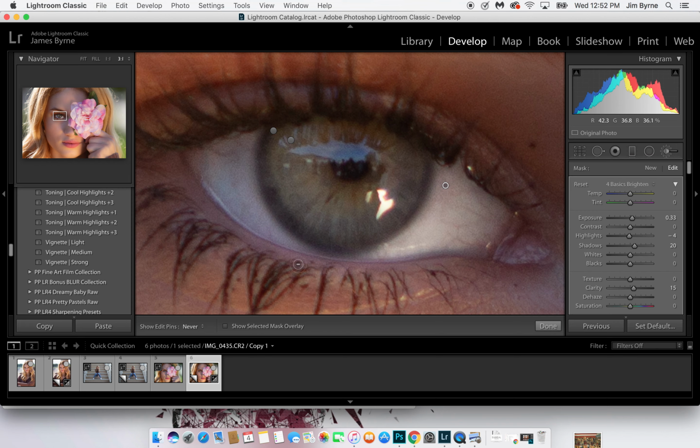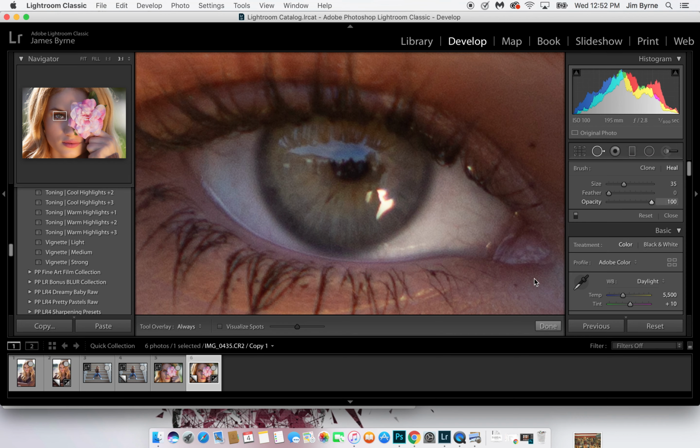So we cleaned a little bit. I'm just going to clean this up a little bit in the edges here, which is fine. Right, and then we're going to use that spot healing brush, move through and just sort of get rid of some of these veins. Obviously, we don't want to add that. Okay.